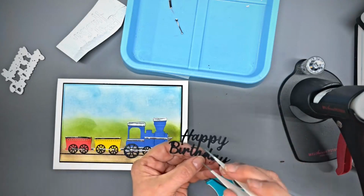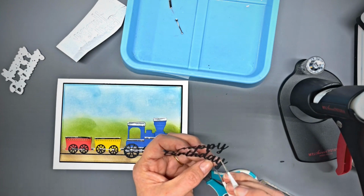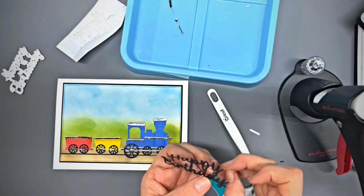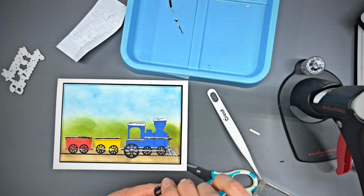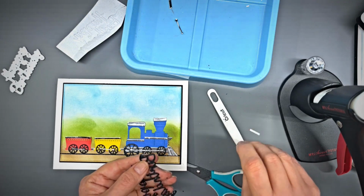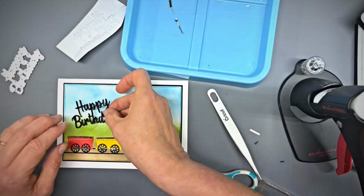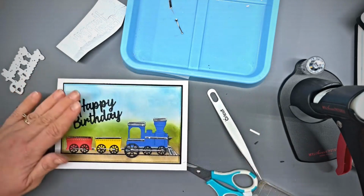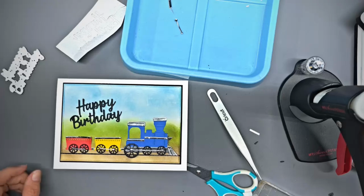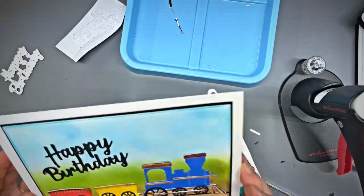Okay, now I just have to pop these out from the center. And then put that on the card. Make sure I don't have any of the parts still on the back. And then just get this stuck down. And just like that. Now I'm going to use a little bit of, no, it doesn't need any more bling.